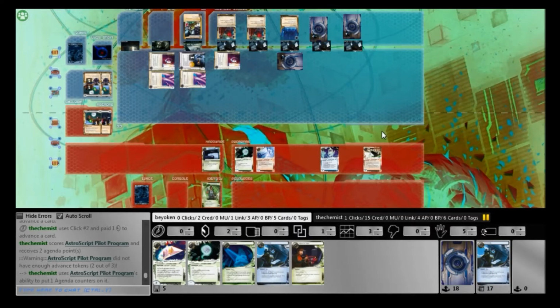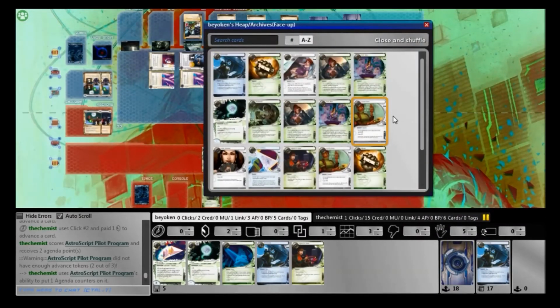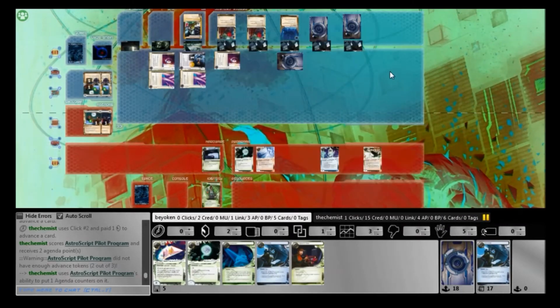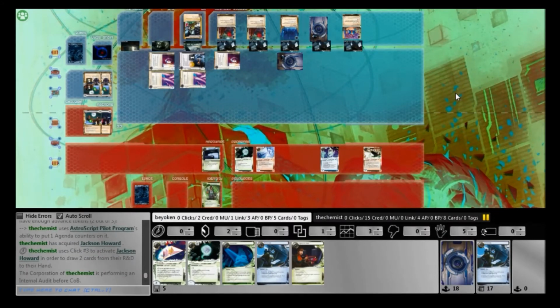I guess the only way he felt secure that I wasn't going to break through the remote is if his remote was protected by a Lotus Field or a Toe Booth. Either way, I would have been able to get through. I just needed to install the Refractor. So that was a huge pity. Really huge pity, because I should have stolen the Astroscript. That would have made his game that much harder.